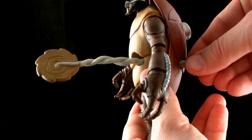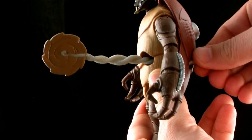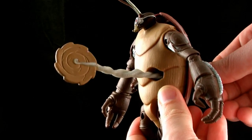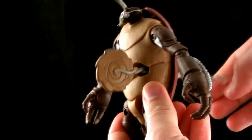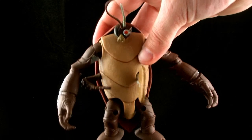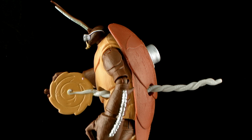Now, the whole idea here is that you're going to use your fingers to push it forward and twist it around, basically to emulate the saw coming out of his body. It's a fun little feature, especially for kids playing with them, but it's worth noting that if this guy's just going to be displayed on your shelf, he's always either going to have a hole through his body, or he's going to have a saw that's jutting all the way through his back.